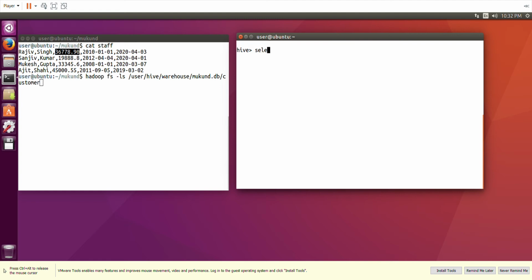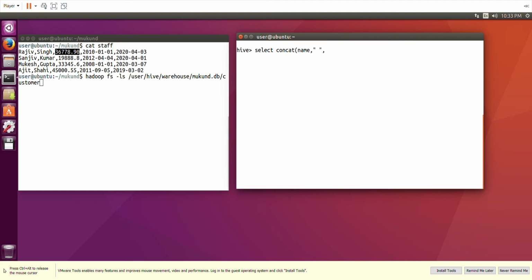I say select concat, and this time we are saying name, and then I want to put one space after name, and then I am using substring. So now we are combining these two commands, concat and substring.